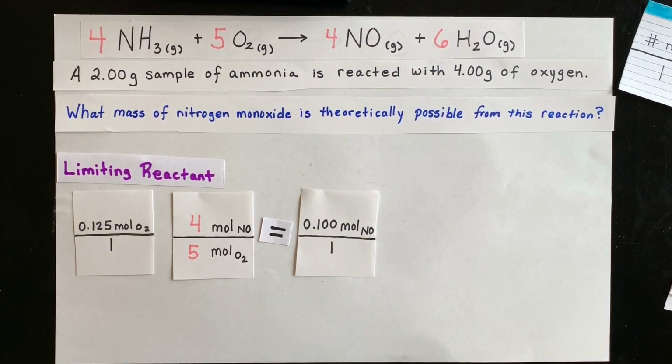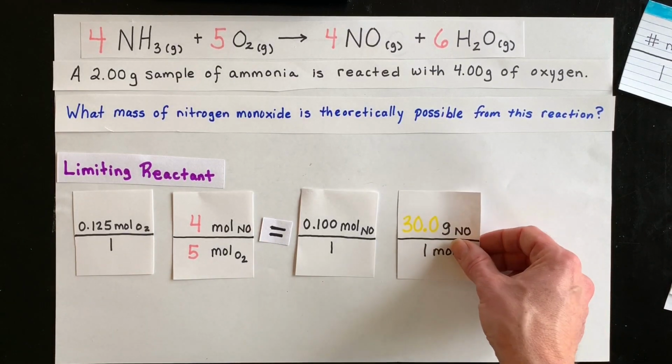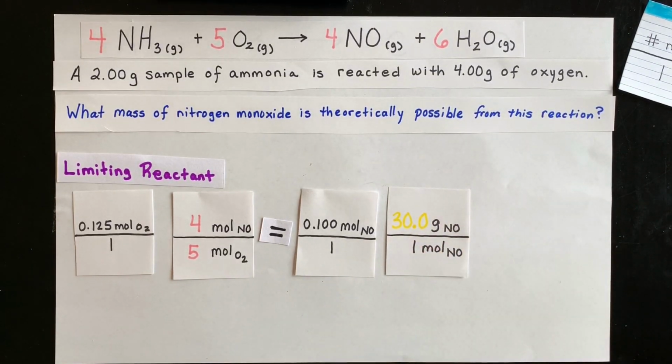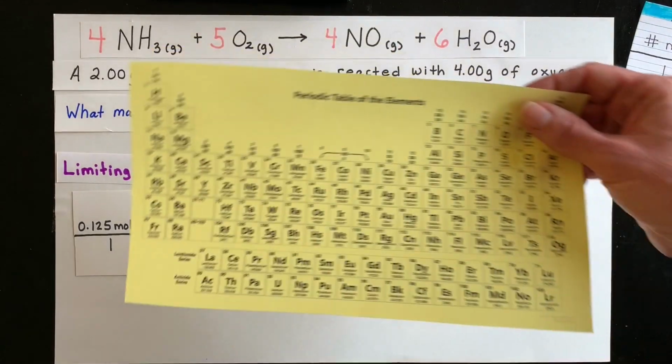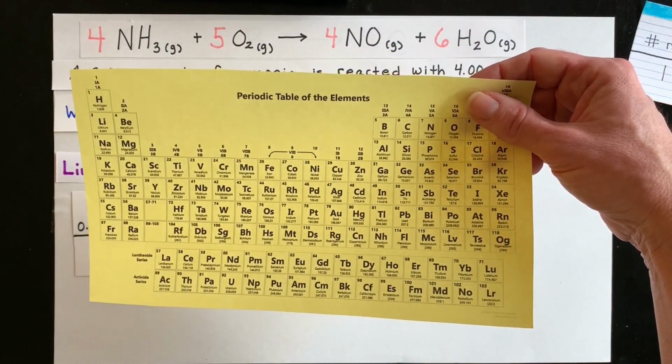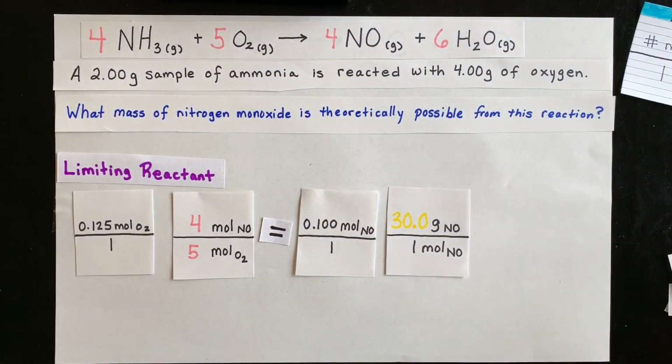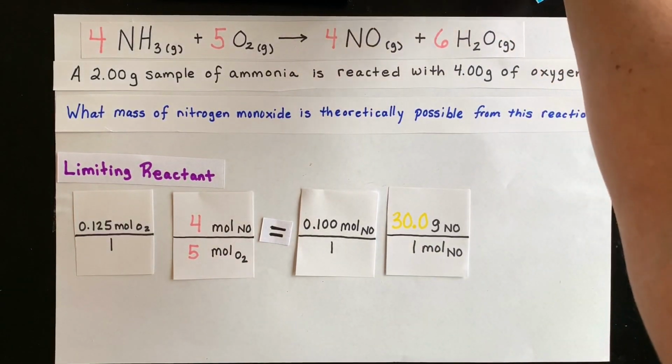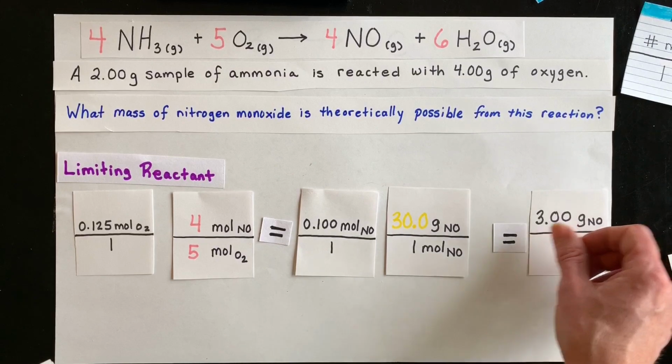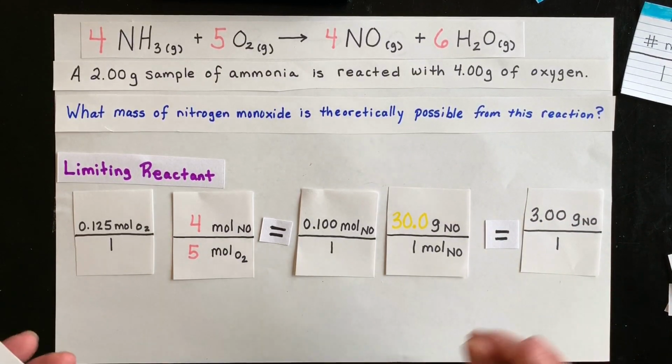moles. And then what we need to do is convert that back to mass, using the molar mass of nitrogen monoxide. Again, remember, I got that from the periodic table by adding up the nitrogen per mole and the oxygen per mole, which is 30. And then that's going to equal the mass that we're going to produce of that product theoretically, again, theoretically in lab. So there's the mass of your product.